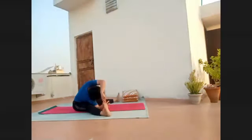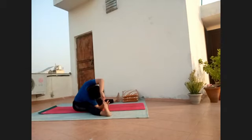Upavishtakonasana. Twist your body, open the chest up. That's right. If you have confusion, please watch the picture, watch your screen. The right elbow is to the inside of the right knee on the floor and the left arm is stretching up and away or holding the right toes.